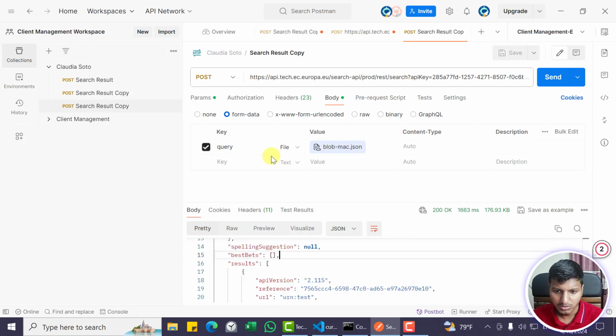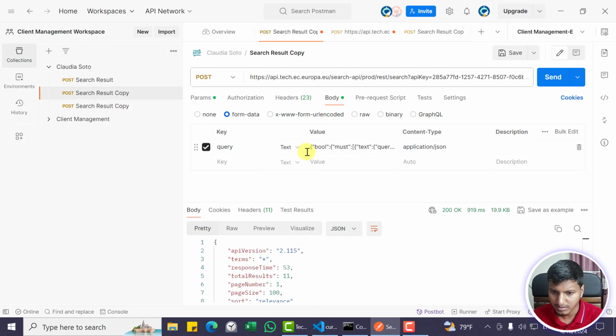So we can use file or we can use text, and we can specify that. But if we use text, then make sure you specify the content type, and in this 3 dot we'll have those options. I could get rid of that description.